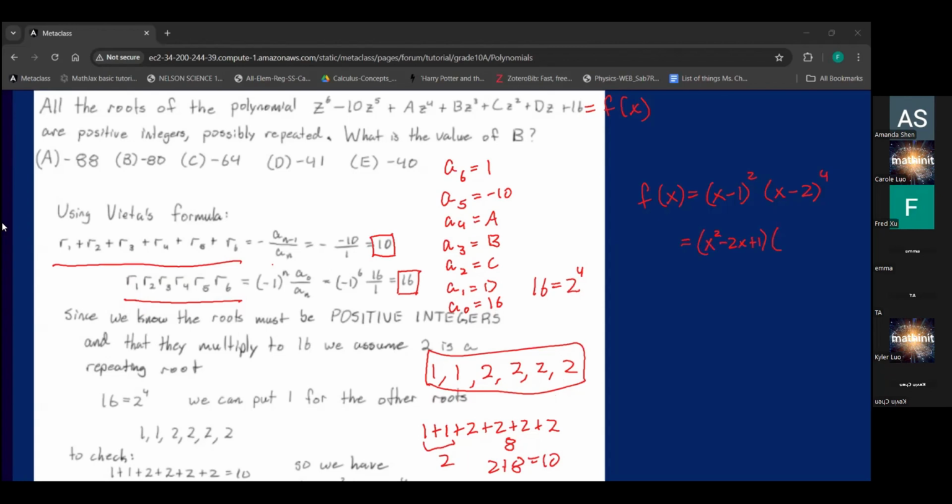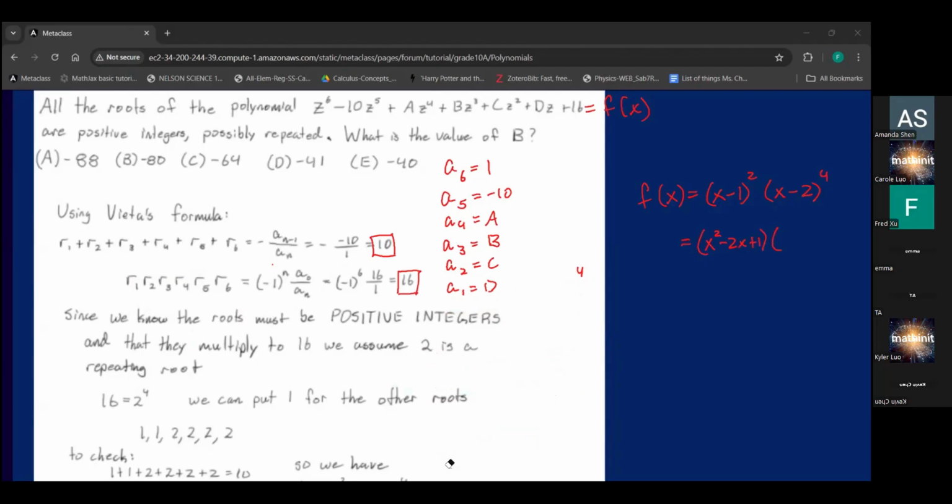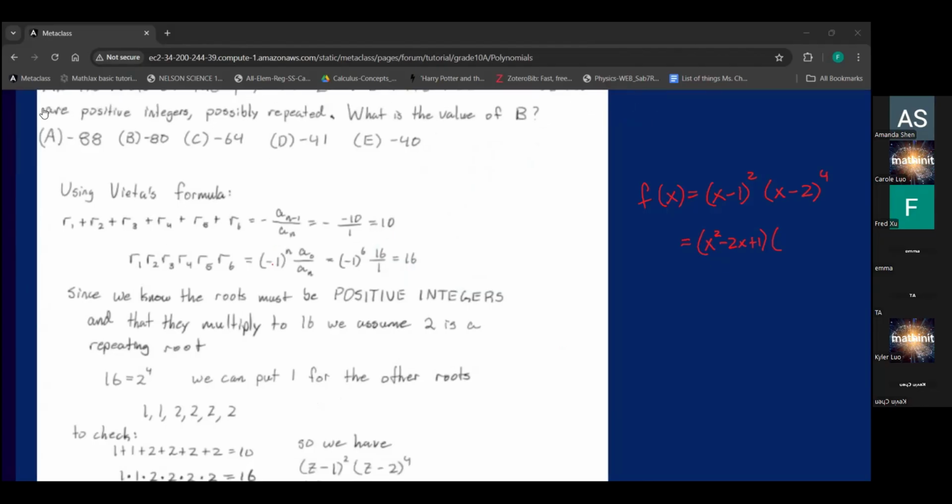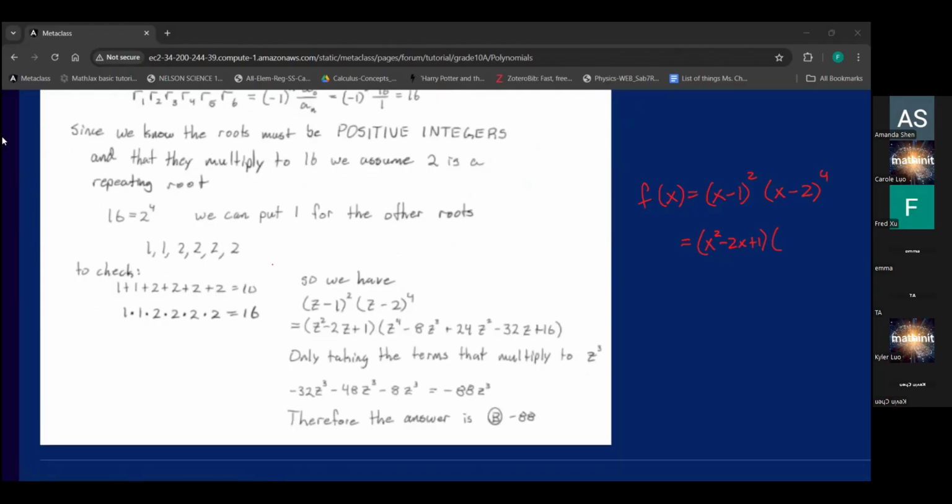Now I'm going to erase this part. Are there any questions up till now? Okay, no. I will erase this part. Okay, there you go. Oh yes, and I changed it to x. You can use x or z or a, it doesn't matter, because x is just a variable, just a placeholder.